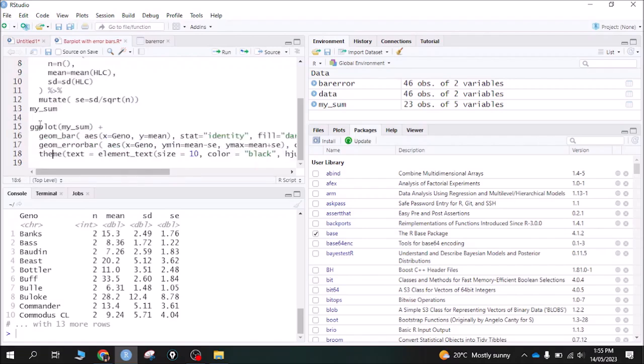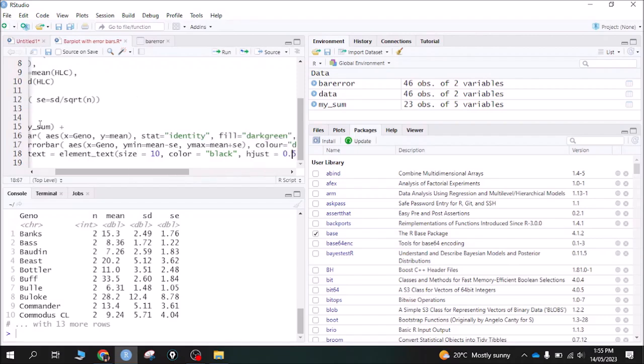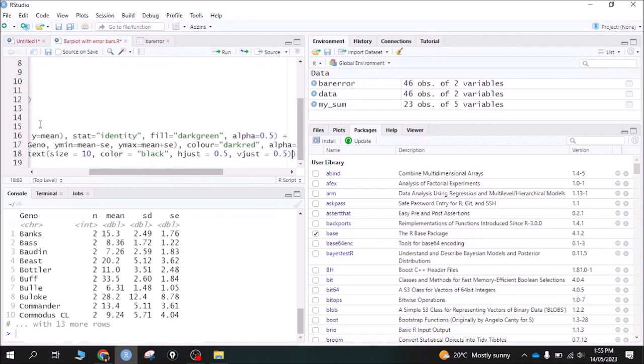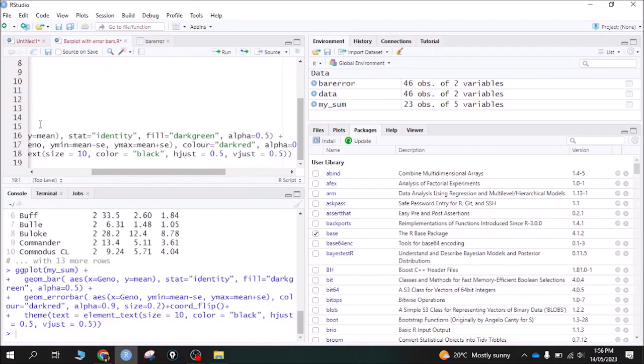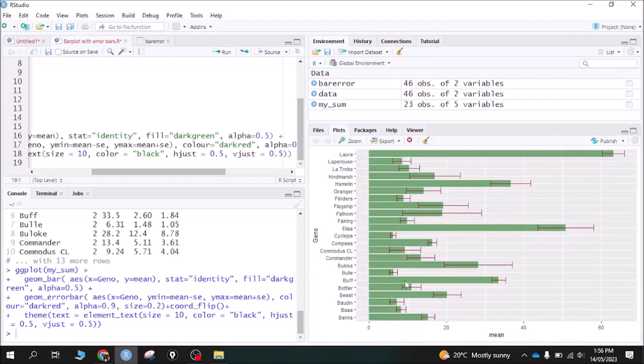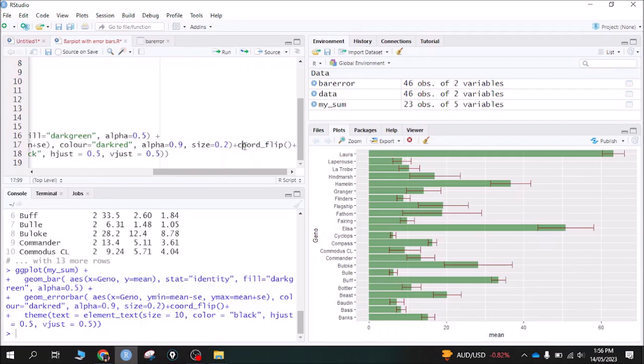Then I am specifying the theme along with it. In theme, again you can select the size, the color, and I'm binding up that function with hjust and vjust, which is just an alignment. So 0.5 is center alignment, 1 is something like a right alignment in the horizontal axis, and vjust is the vertical axis. It's a simple thing. Just run that, and within a few seconds you can find this graph here. This is a flipped bar plot, which is due to that command called coord_flip.